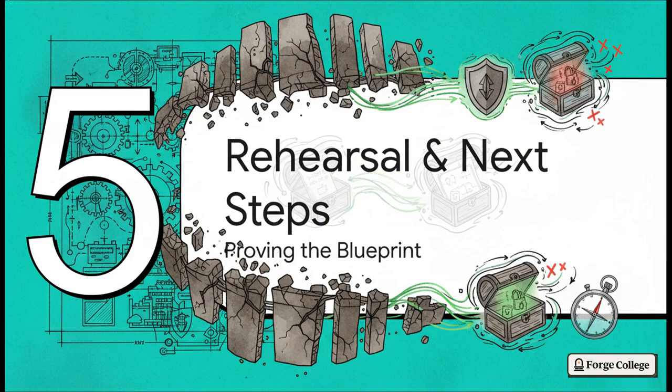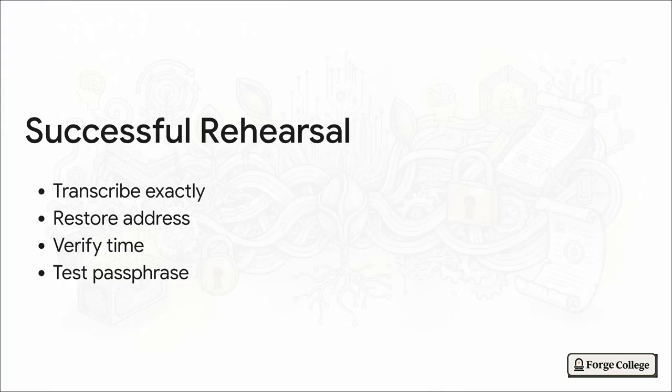Finally, we reach Section 5, Rehearsal and Next Steps, Proving the Blueprint. Look, a disaster plan is completely useless if you've never actually tested it, right? It's just a theory until it survives a simulated disaster. So what does a successful rehearsal actually look like? Well, you have to physically transcribe your backup exactly, character for character, into a fresh test device.